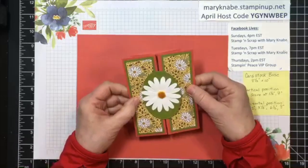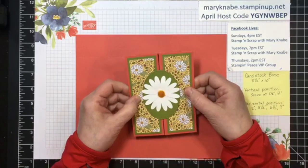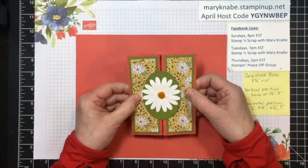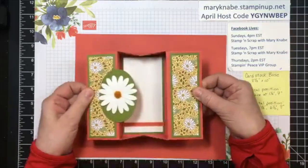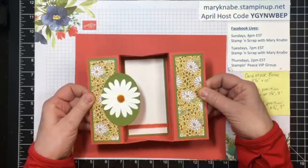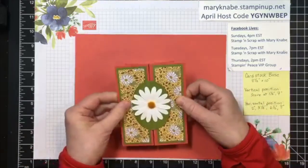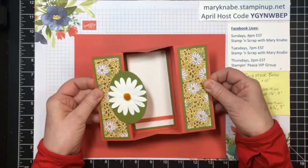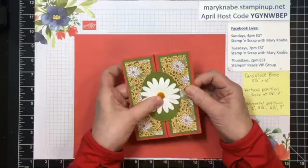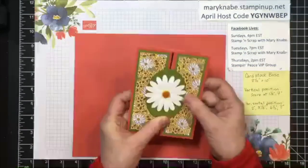When I looked it up, the name that I found was Sunday Box Card. I don't know if it's like a collection box, or where that name came from, but you can call it whatever you like. So I guess we'll just call it the folding box card. It does fold flat. As you saw, it fits in a standard size envelope.